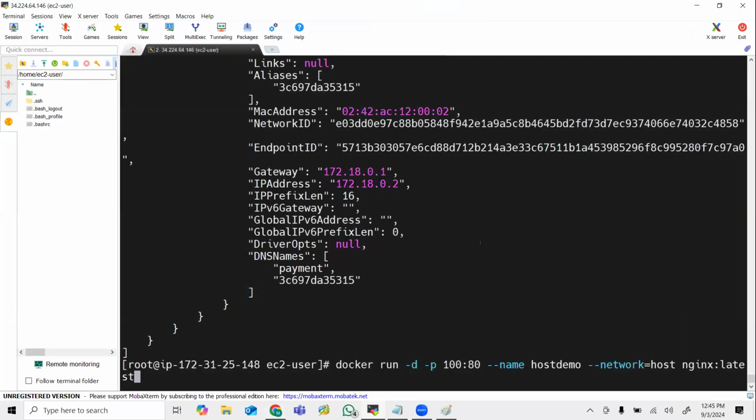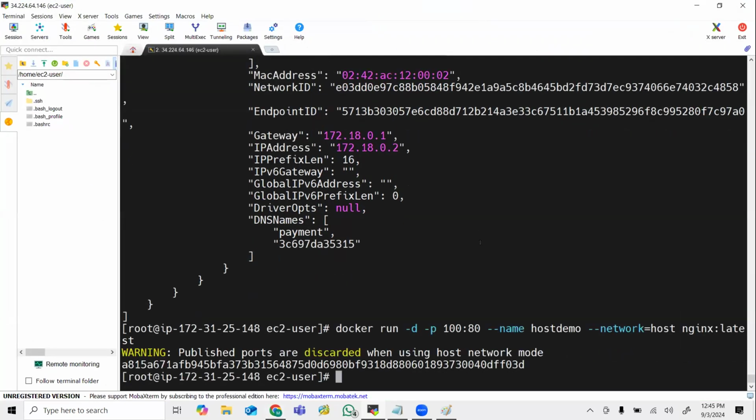Right now, I'm executing this particular command. Warning: published ports are discarded when using host network mode. Do you remember -p is meant to publish the ports? So we are publishing one port and getting it mapped to the port of your host. Now it is saying ports are discarded when host network mode is activated.